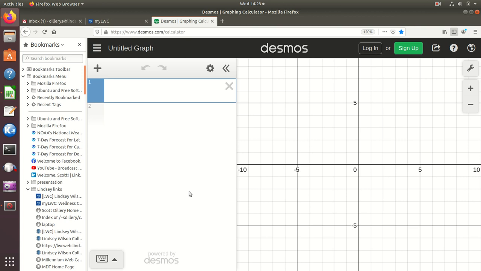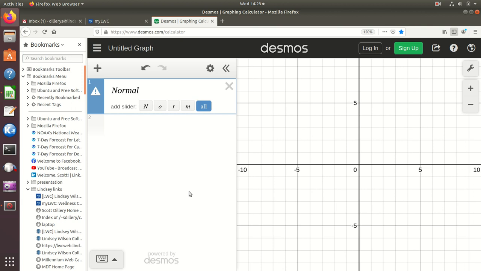Now I don't actually have to name it anything. I could do something like n equals and then name it, but I only have to do that if I want to use it later. But for now, we just say normal. Now notice how everything's italicized and it's putting all this stuff up.